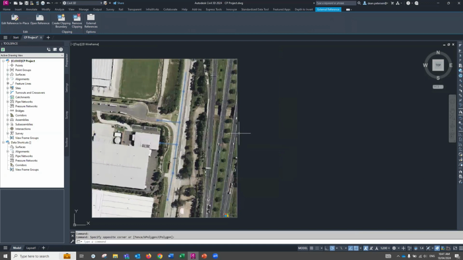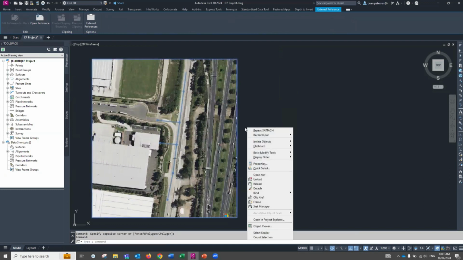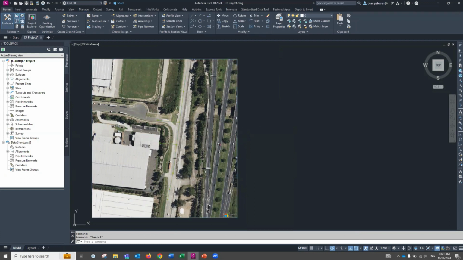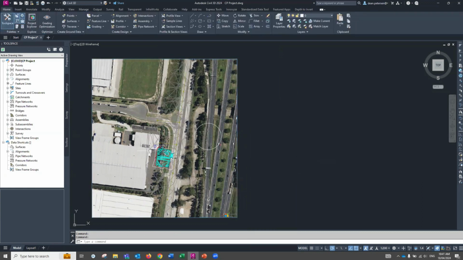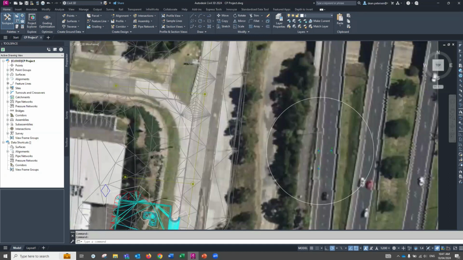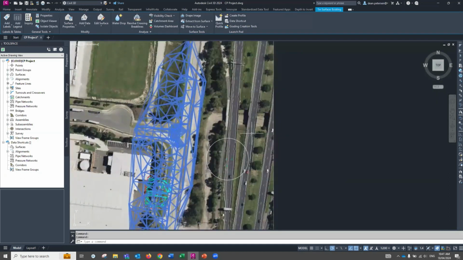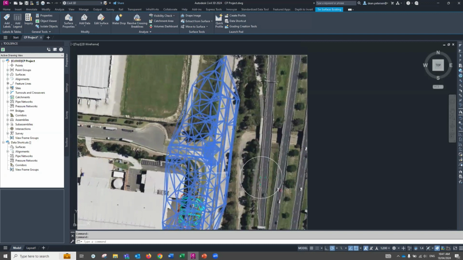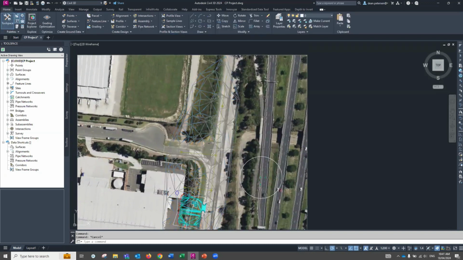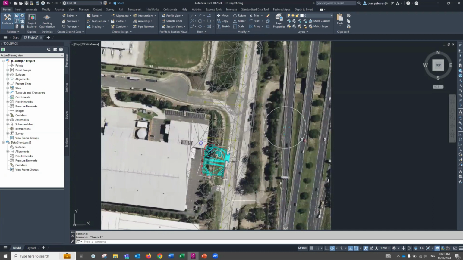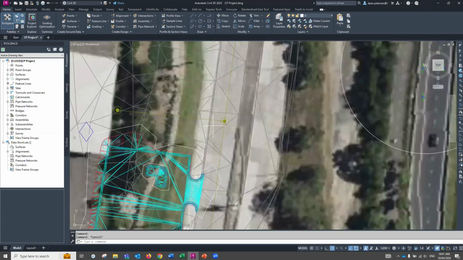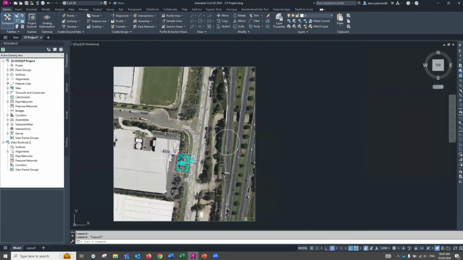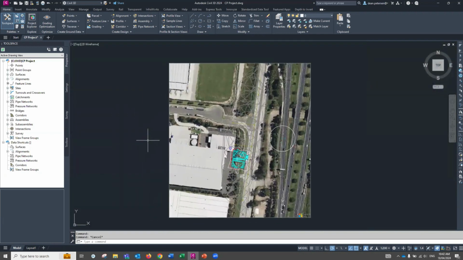So if anybody has done the intermediate or advanced training with me, let's display order, send back. We did use the surface here, and I said it was a real surface from Sydney. As you can see by the image, it actually is, with a median in the middle of the road. That's where it comes from. It's actually a correct real surface. So there's our Xrefs working as per normal. Nothing difficult about that at all.